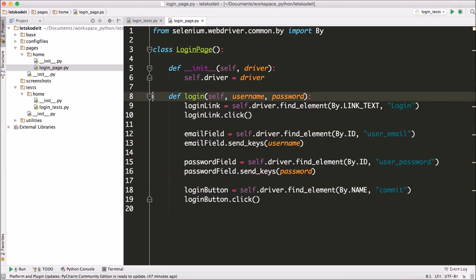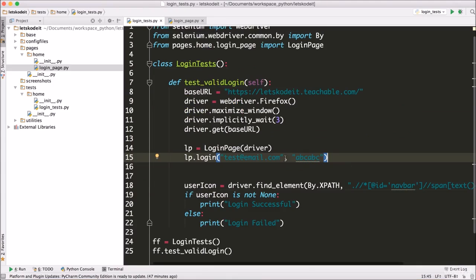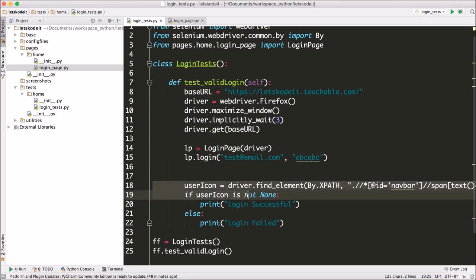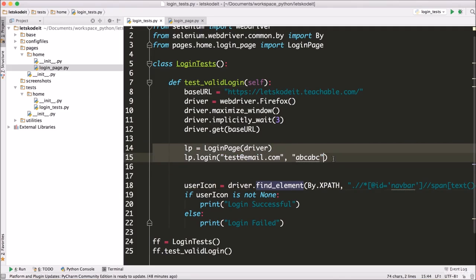Now this method looks very neat and clean. So what we are doing in the test is something amazing. We are only calling one method, lp.login, providing the username and password, and good to go. Everything is there, right? Slowly, when we go further in our framework, we will move everything out of here. We will not have all these things here in the test case. So for now, this is the starting point, stepping stone. So let's try to do a few more things to make it a test case.